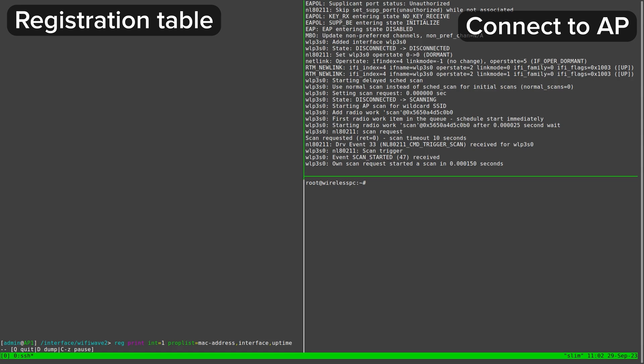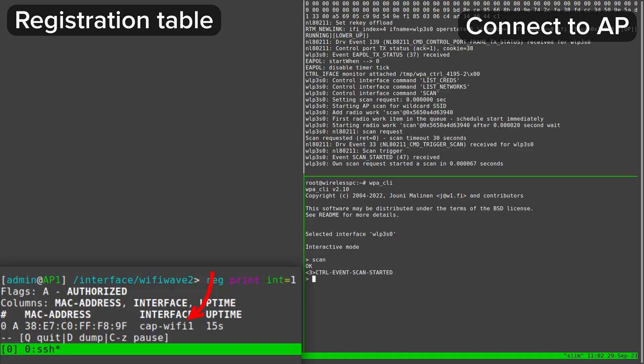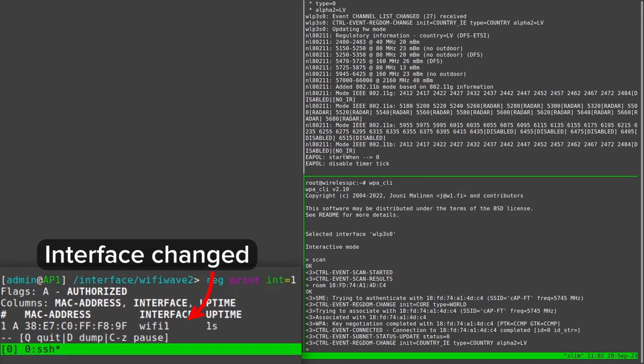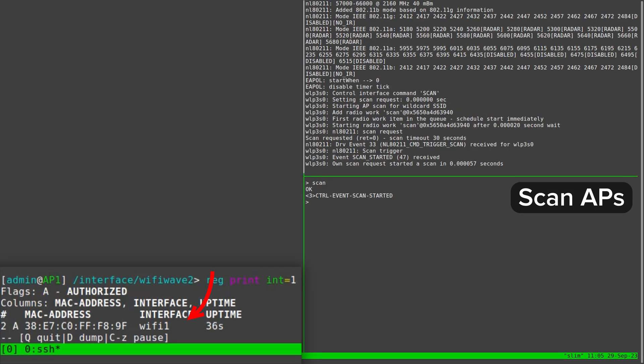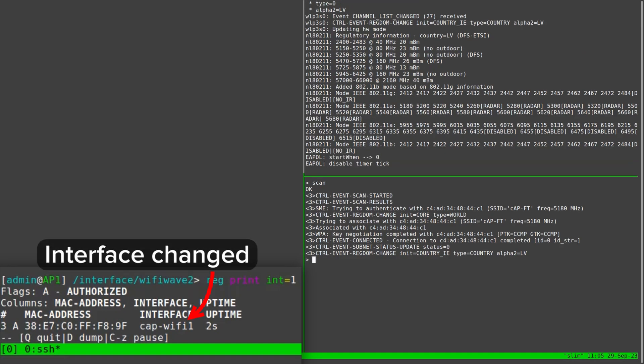When I started my Wi-Fi connection, my laptop automatically connected to the AP with the strongest signal. Then I instructed it to roam to the other AP. If I now instruct it to perform a scan of other access points, it will choose to go back to the AP with the stronger signal. But how fast is fast BSS transition? First, let's see how long the interruption in connectivity is when roaming between the APs without taking advantage of fast BSS transition.